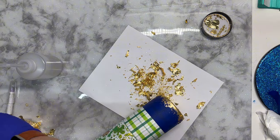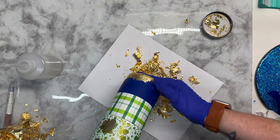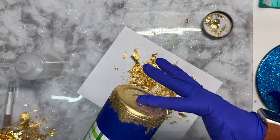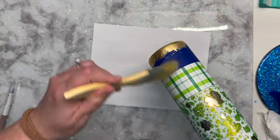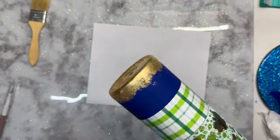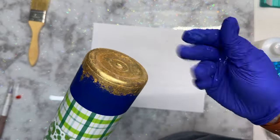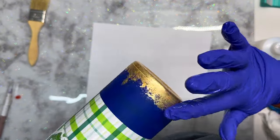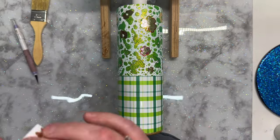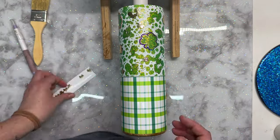Before I remove my tape, I'm going to take some polycrylic and put it just on that gold flake section to make sure it's not going to move or travel up into the vinyl or glitter. I want a very clean look. Brush off the excess, put the polycrylic on, and while it's still wet, remove the tape from the vinyl section. Once the polycrylic is clear — it'll appear milky at first — that means it's completely dry. Do a finger test too. If it's still milky, don't put the epoxy on yet because that milkiness will stay even after the epoxy cures and it'll look foggy.